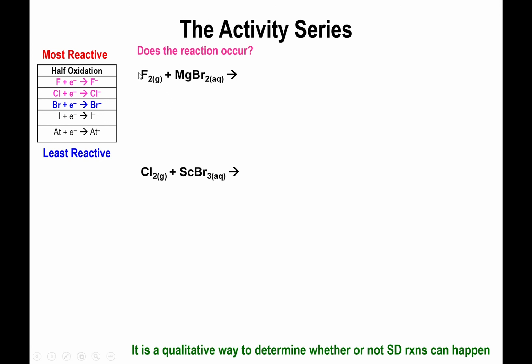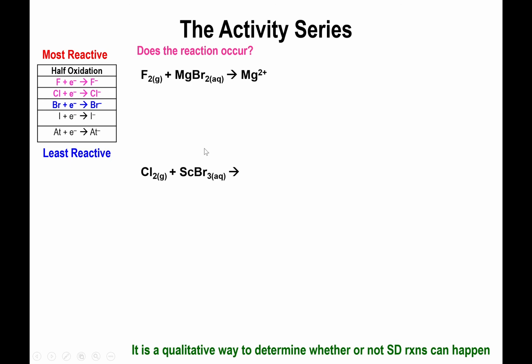We have F2 as the lone species. F2 is neither a metal nor hydrogen, so now the displacement will take place with the anion. And so what we do is we compare and say, okay, between fluorine and bromine, fluorine is higher on the list than bromine, so this reaction is going to happen. And between chlorine and bromine, chlorine is higher on the list than bromine, so that reaction will also happen.